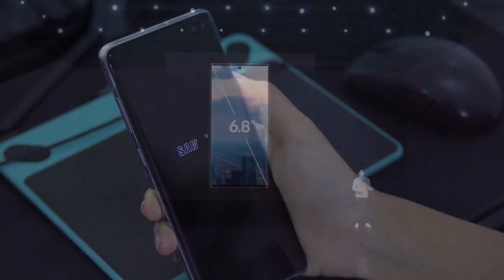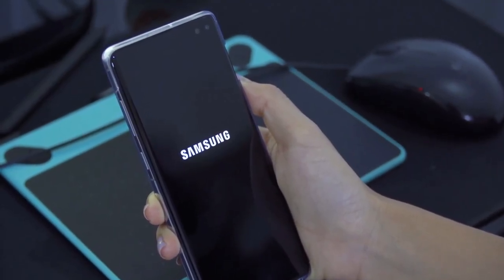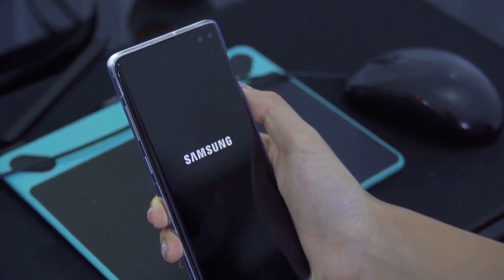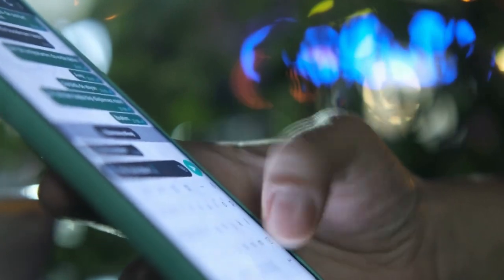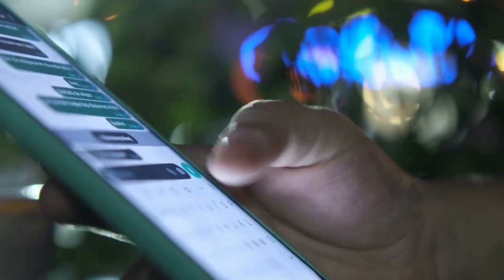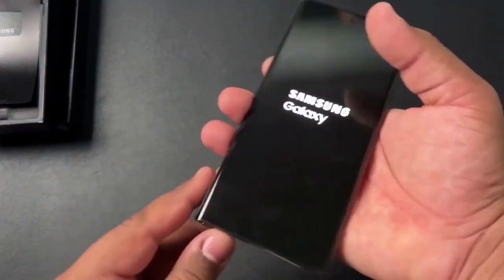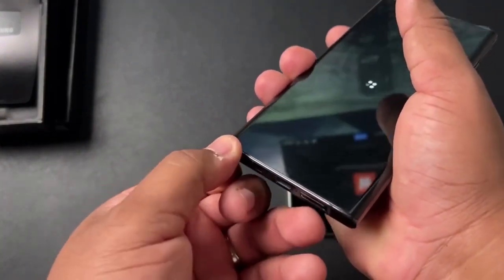This phone has a great design, amazing features, and is available at a very reasonable price. If you're in the market for a new phone, the Galaxy S22 Ultra should definitely be at the top of your list. This phone has all the features and capabilities that you could want in a smartphone, and it's packed with upgraded hardware that makes it an absolute powerhouse. Not to mention, the design is sleek and modern. If you're looking for a phone that will exceed your expectations, the Galaxy S22 Ultra is definitely worth considering.